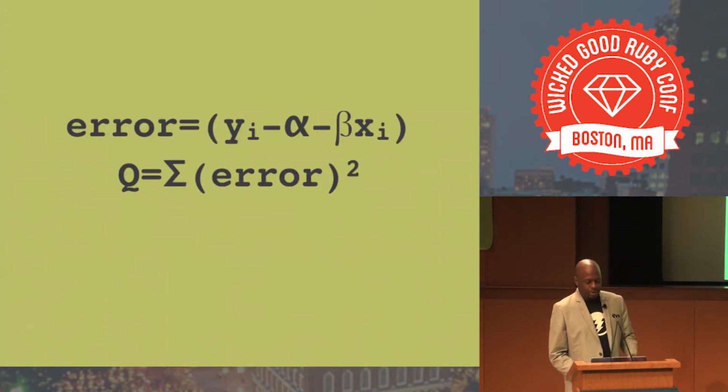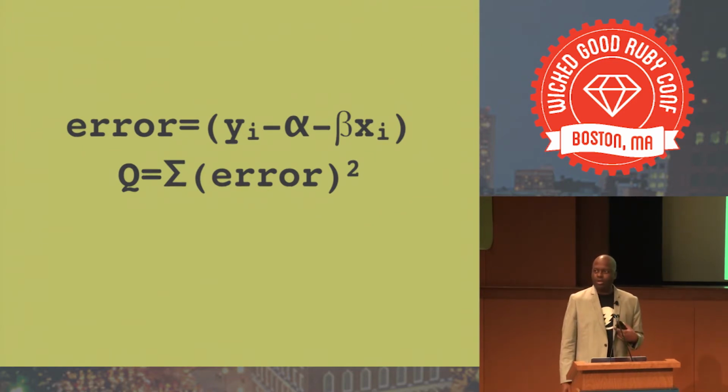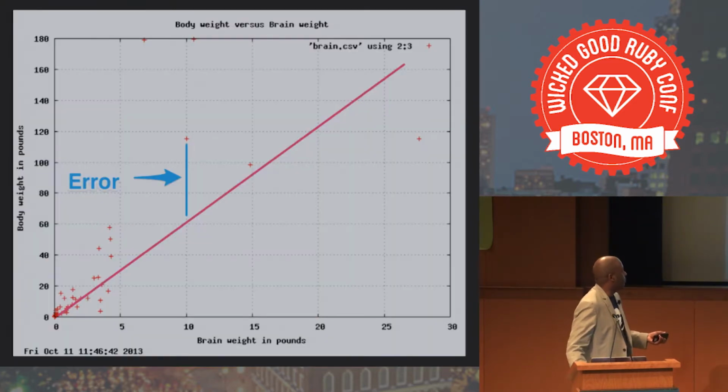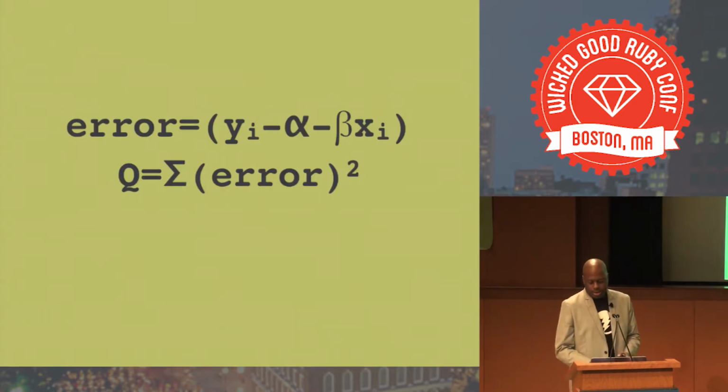So going down and simplifying the error, I do not know why it's called the error. The error, for me, is something that is wrong. But someone named this thing the error, and that's what we're going to call it. So really, this Q is the sum of the squared errors for all these points on this line. So let's look at that.